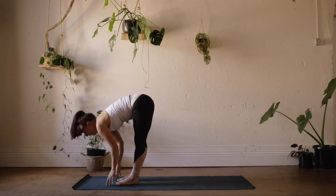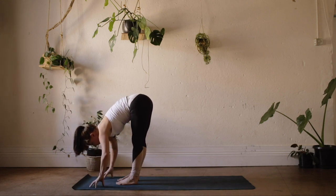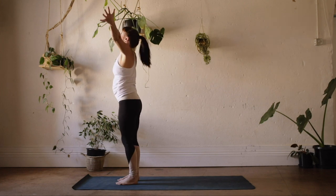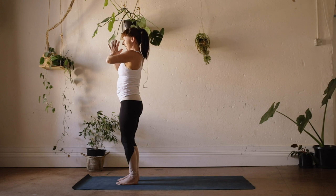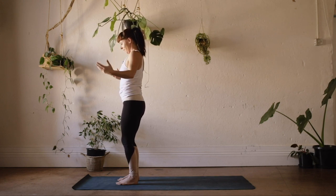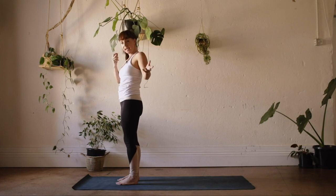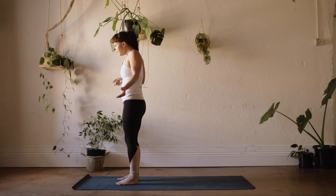Inhale, halfway lift. Exhale, fold. Inhale, bend your knees, sweep your arms out and up, lift up. Take some plants out on the way. Exhale, Samasthiti. Good. Tadasana. So that's round one of Sun Salutation A, probably the easiest version of it.